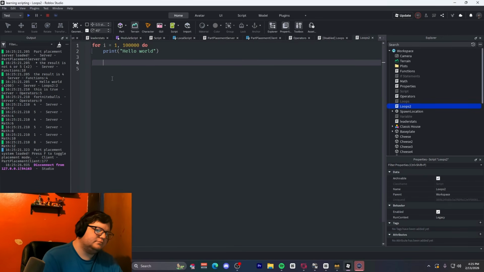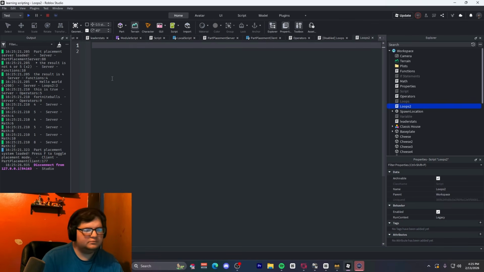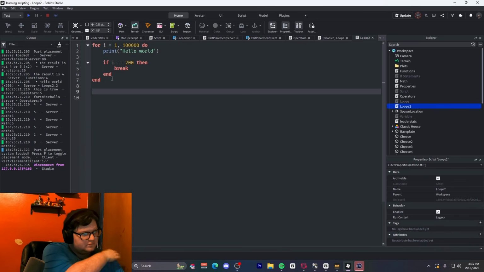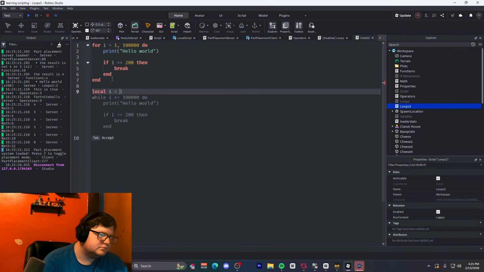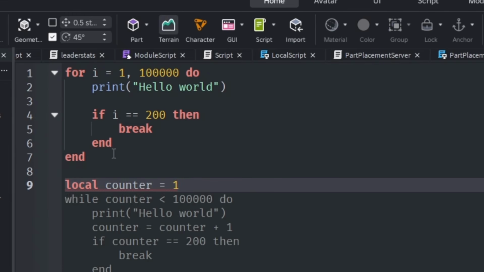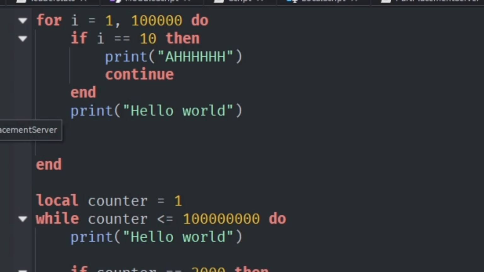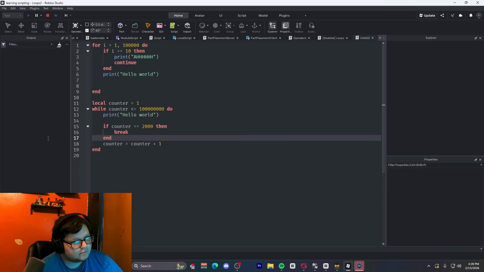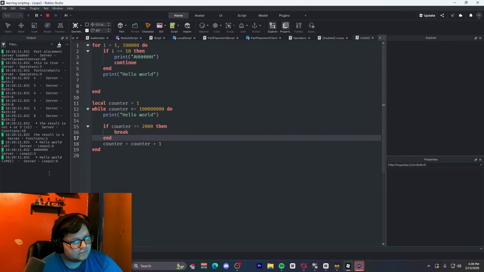The next thing I learned was breaks and continues, which is kind of a continuance of the last lesson, but this just makes it so the loop stops at a certain point. Or you can make it continue. If you do the continue wrong, you could end up freezing your Roblox Studio.